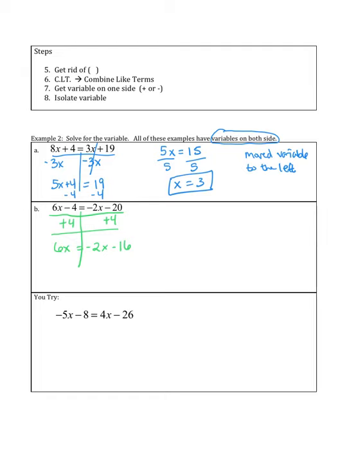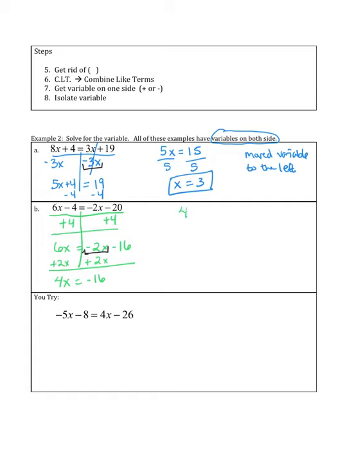Now I still need to get my variables on one side of the equation. So now I'm going to move my negative 2x. You would think, okay, I'm going to divide. You're not dividing. You're subtracting the entire unit. And that might get confusing. This whole thing is 1 unit. See, up here, the whole thing is 1 unit. So I'm just moving the whole unit. Plus 2x, plus 2x. That gives me 4x equals negative 16.